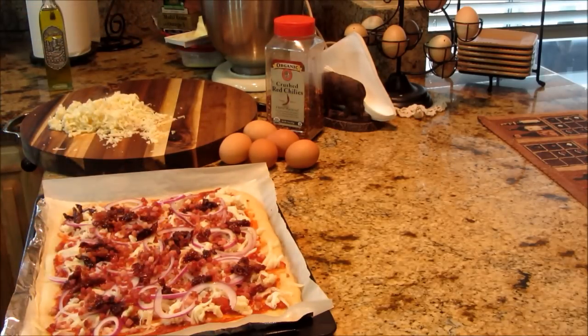So that's going to go back in the 425-degree oven for about 10, maybe 7 minutes. It's not quite done. And then we're going to put the eggs on, and then it'll go back in for the finish. All right, so I'm going to go put it in the oven, and I'll be right back.